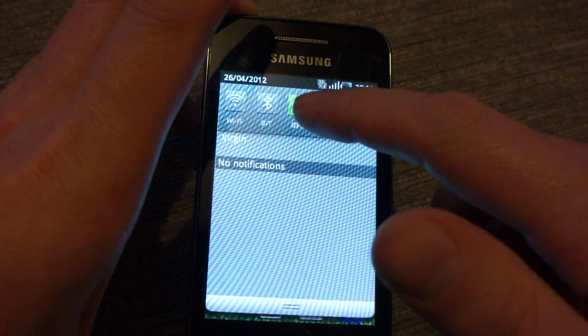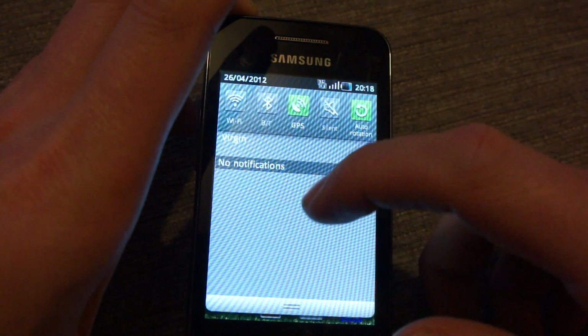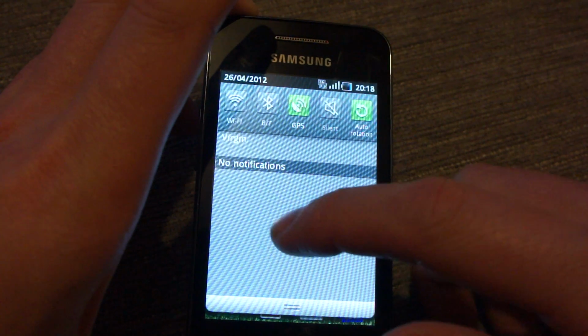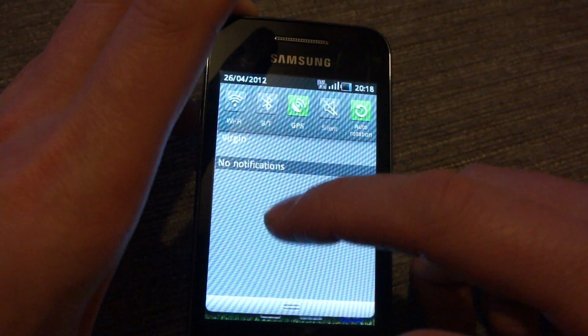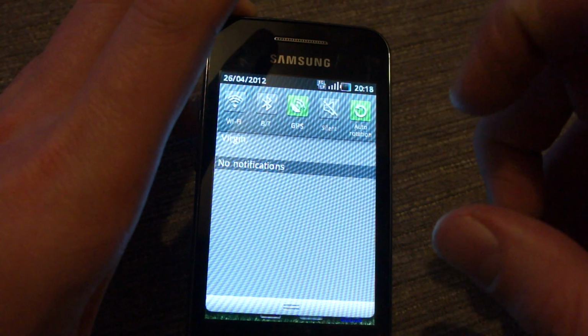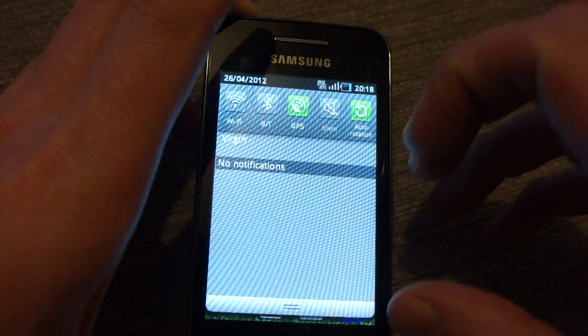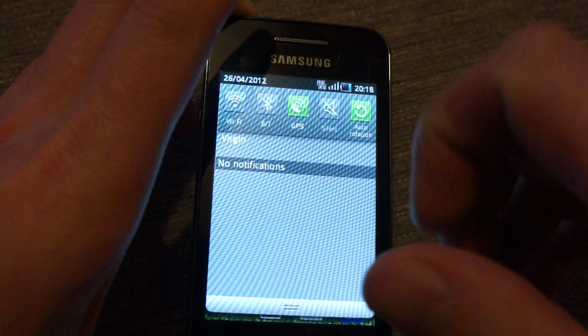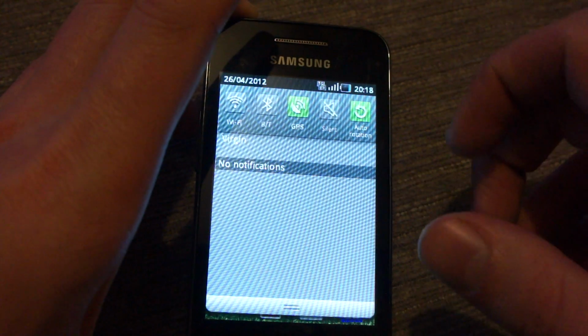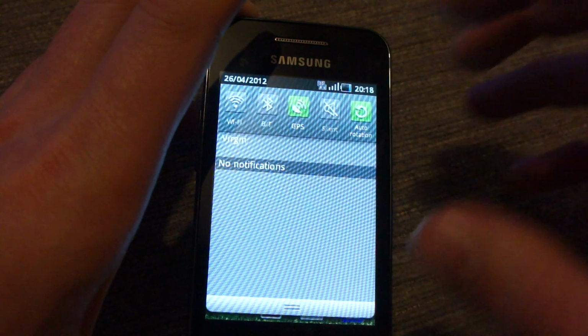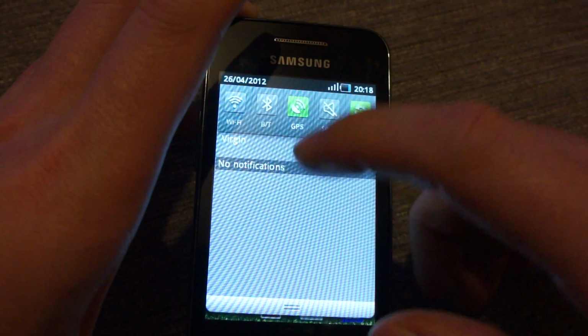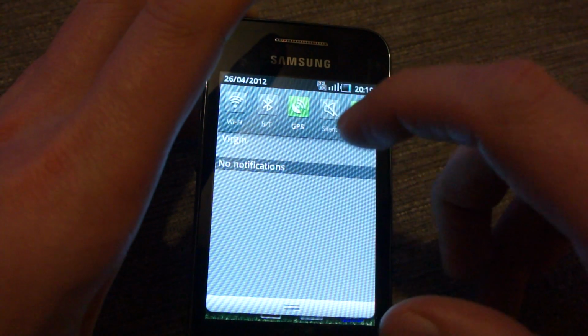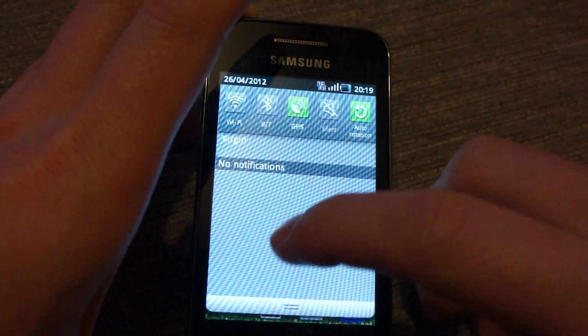Quick shortcut to Bluetooth there as well, so if you want to connect to your car or Bluetooth headset. GPS, so all Android handsets generally again have GPS built in, so that means that they can connect up to satellites to give you an accurate location on where you are, which is really useful for maps, for getting directions to go places, and just finding things that are nearby. Something like Google Maps, which is free, we'll come to that later on. You really need to have GPS to make the most of that.